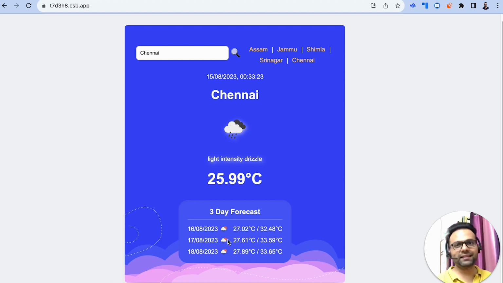So friends, yes, we'll be learning React from scratch, and in the process, by the end of this particular master class, you will be ready. You would have built yourself, step by step, this very real world weather application.